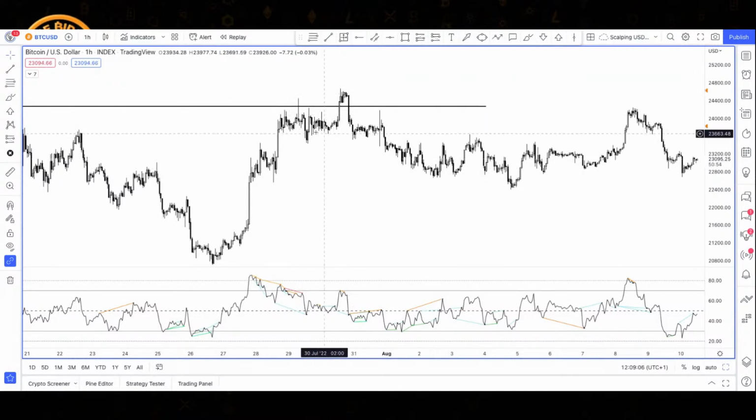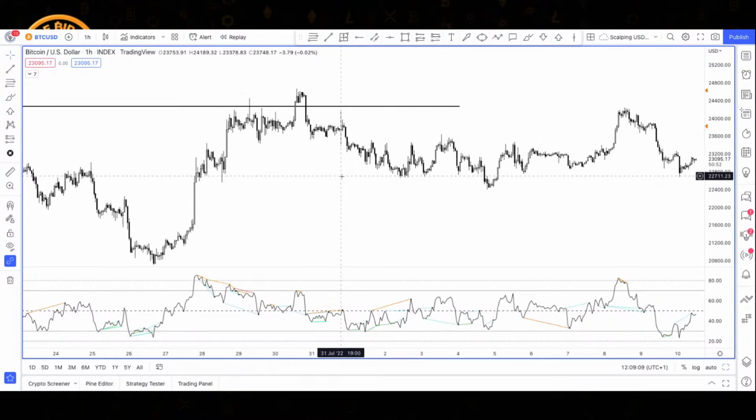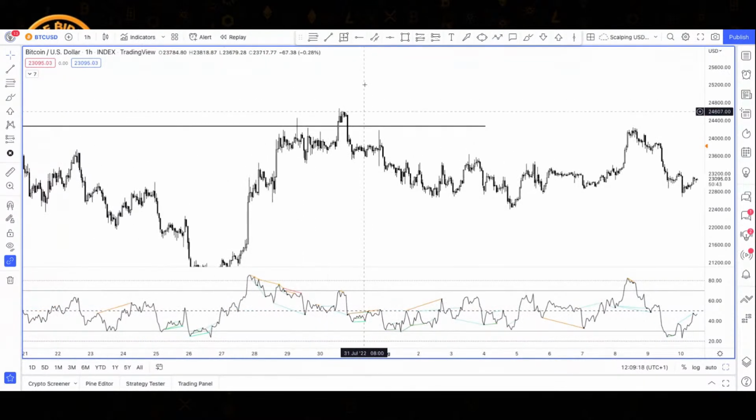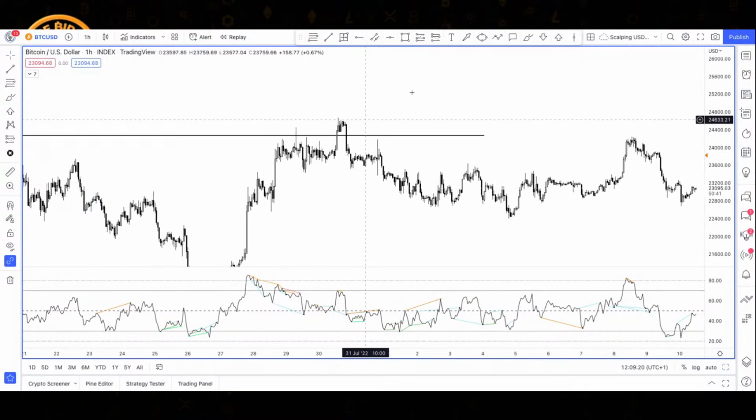And then I want to see price come down and close below. So as we can see here, price comes up, takes the liquidity above. It's closed above our liquidity level, which is the high here. So we're saying to ourselves, when price gets here, we've got one of two options, yeah?